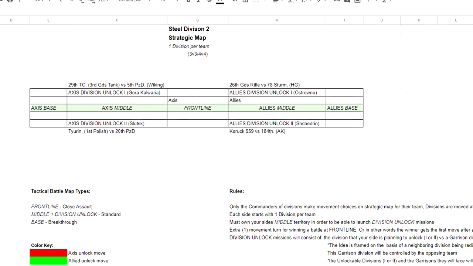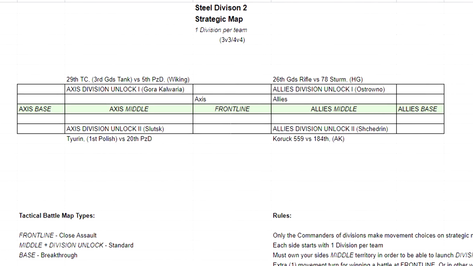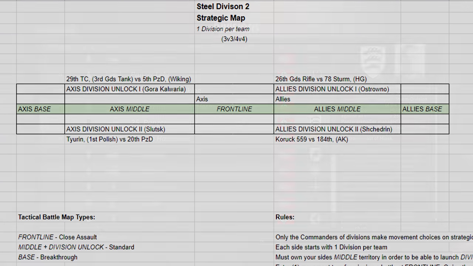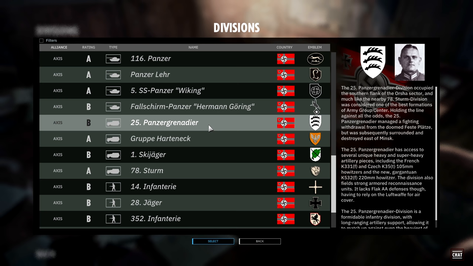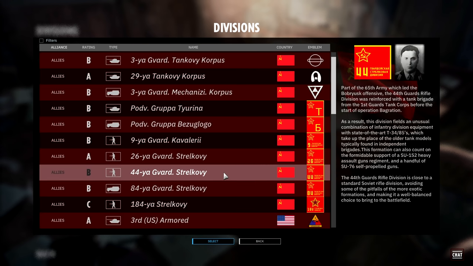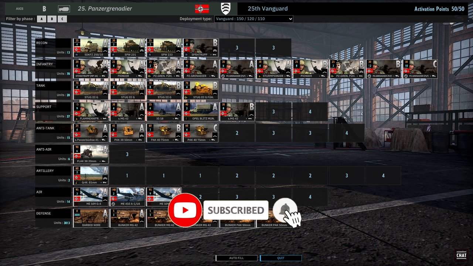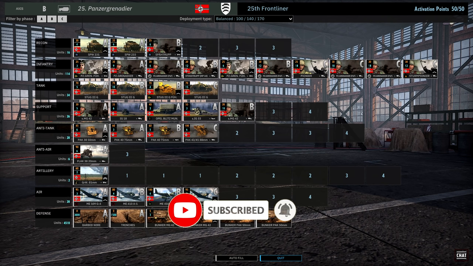They each take a turn to make an action in the strategic map. On each turn, the side in control can choose whether to attack towards the enemy's main base, or they can choose to unlock a division to help them out. The starting divisions for this particular campaign are the 25th Panzergrenadier for the Axis side and the 44th Guards for the Soviet side. It's a 4v4 format, and all players will be set up with a battle group from the same division. This may vary later on when divisions are unlocked.